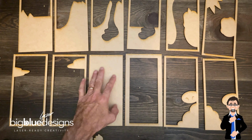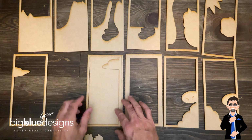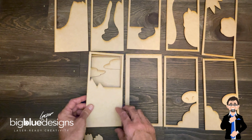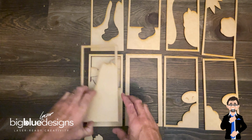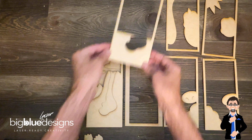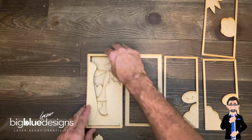Let me just start from the back, and I'm going to stack it all the way up and show you how it looks. And then I'm going to show you a couple of options. So here's the back piece. You put on the first cloud, the second cloud here, then the mountains in the background, then followed by the back part of the volcano, the front part of the volcano that shows the lava flow there, then what I'm going to call the grass here that has the lava flow going into it, the first part of the dino himself.